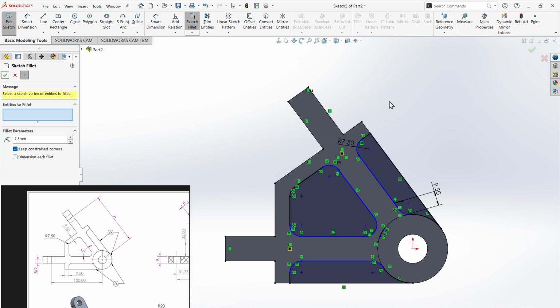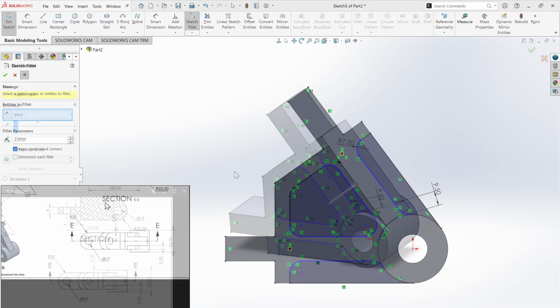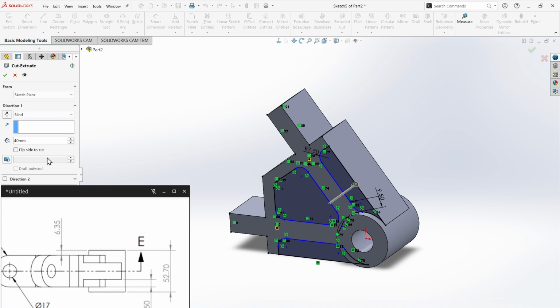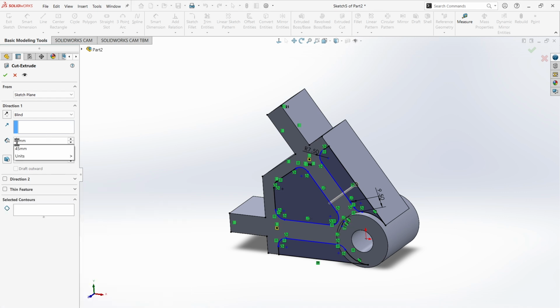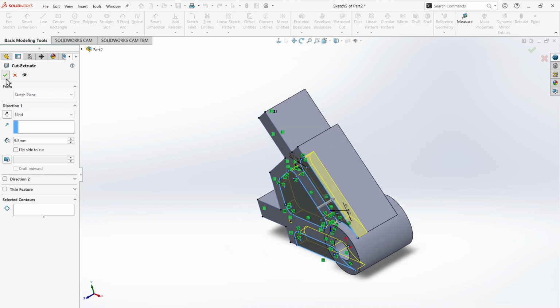Okay, now that we've done that, we can move away from this section. So we have to extrude cut this by 9.5 on both sides. So let's do this. 9.5. Select this, select this, select this. 9.5 should be it.